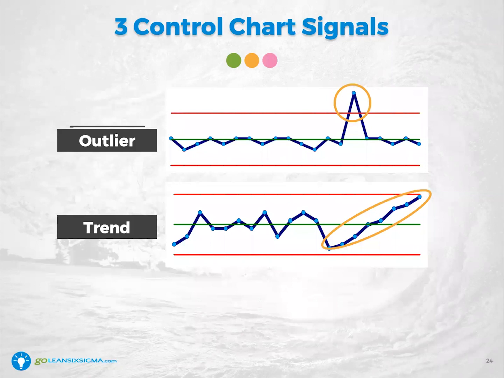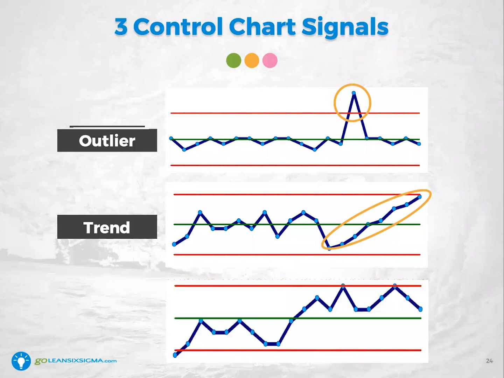So we've got an outlier, we've got a trend, and this last one is a shift. That is 7 points in a row on the same side of the center line. Once again, flip that coin, and by the 7th time you get heads in a row, something has shifted in the data. If the shift is good, or if any of these special cause signals indicate something good for your process, then you want to replicate it. Like, how did we do that?